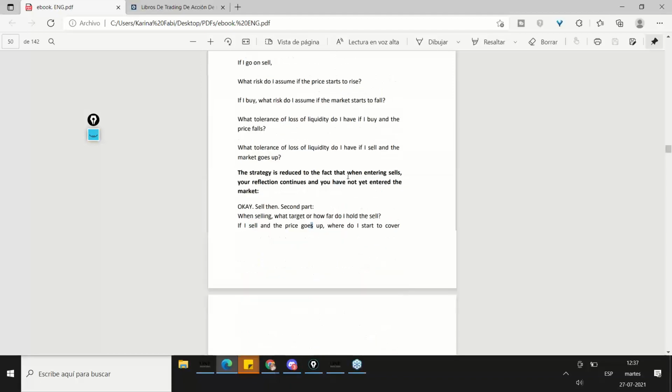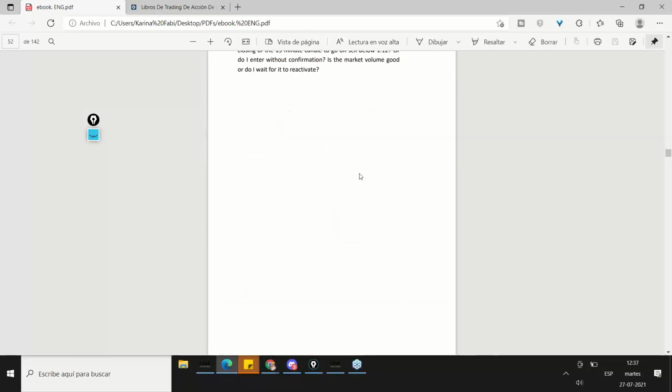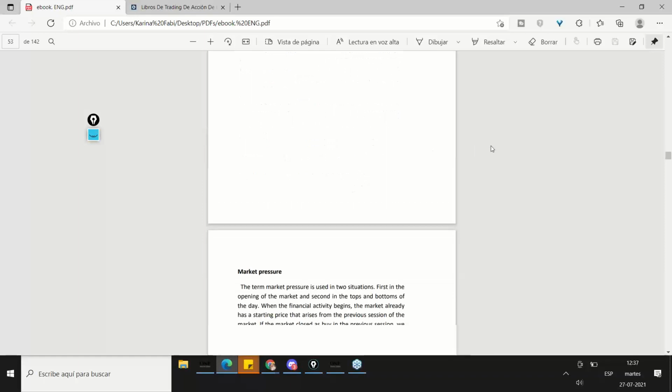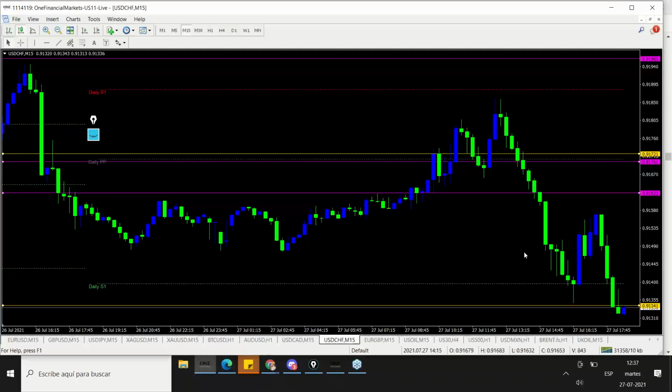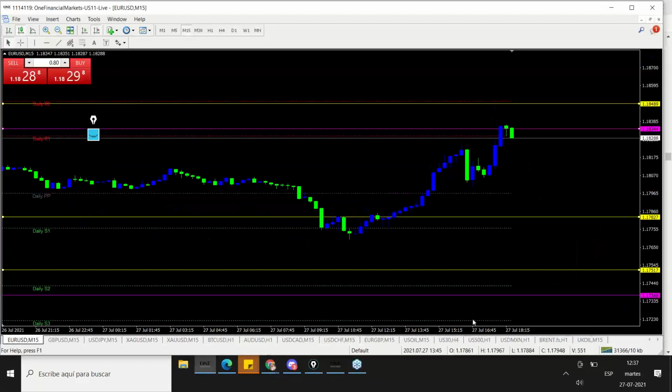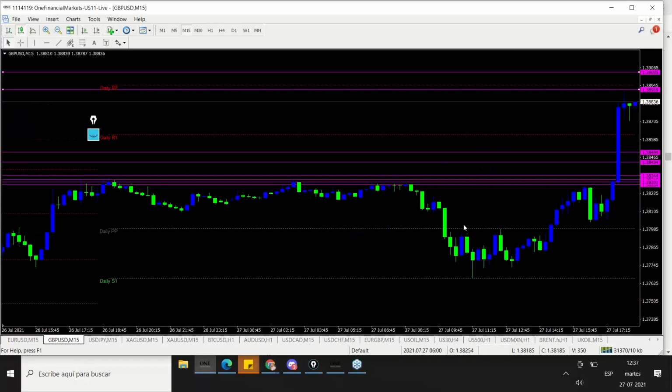Okay, so let's go to the price identification. Again, you just grab the book, you go to these pages, and I want to show you the market situation today, so we can start applying the map prices and also understanding how you identify buy levels and sell levels with the real market situation.